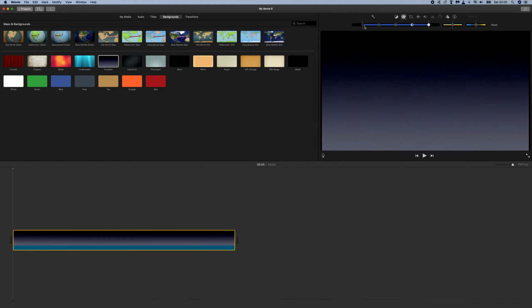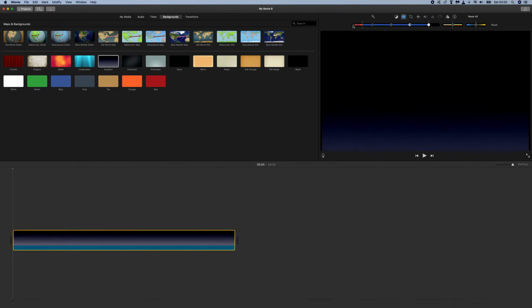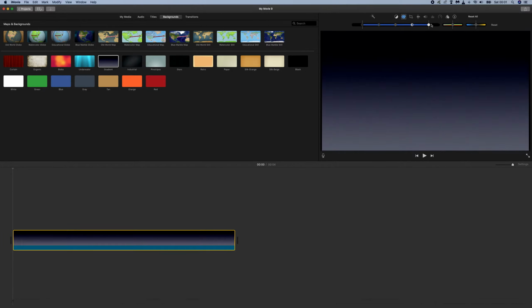If you click in this one, you can change even the color in the background. For example, you can make it darker, you can make it lighter. So you can play around until you get the result you want in terms of the color. And also here you can make it a little bit black and white, or you can make it very colorful, but in the middle is always the best. And here another option is to change it to warmer, like you can add more yellowish or more bluish.